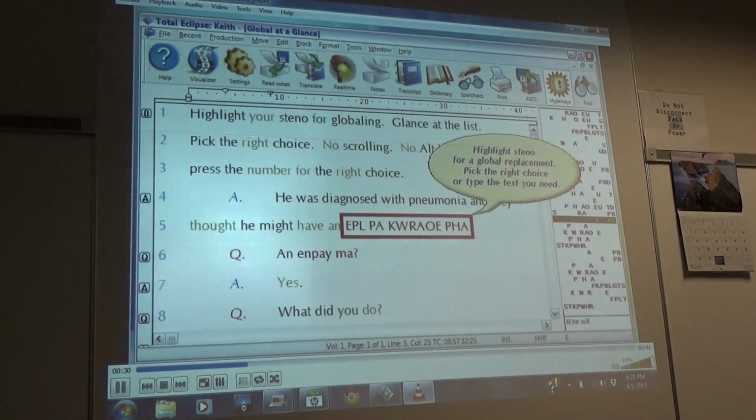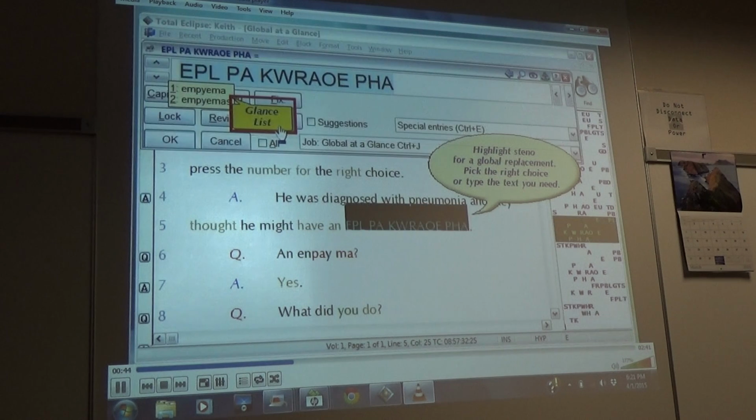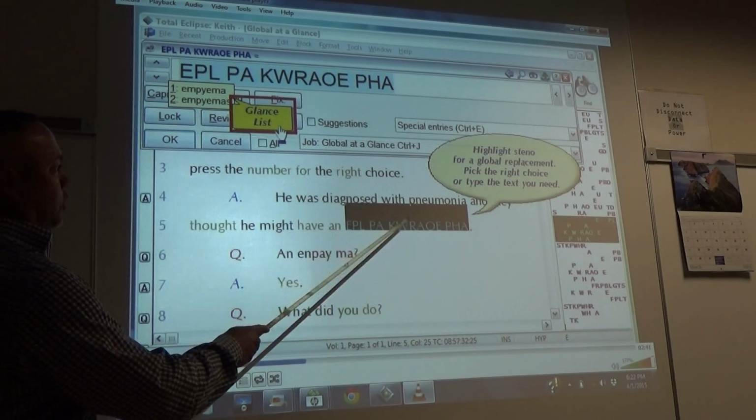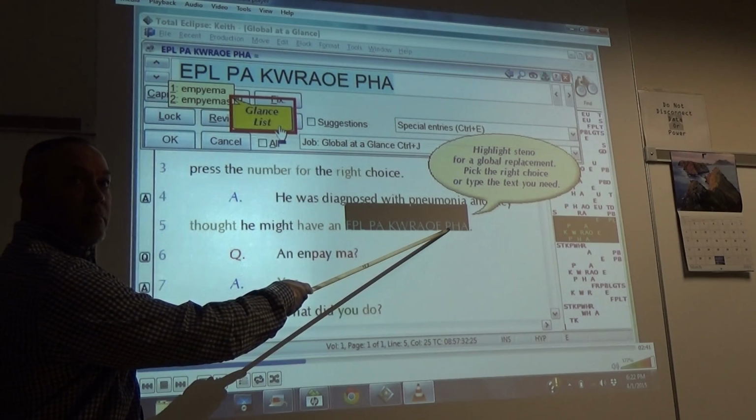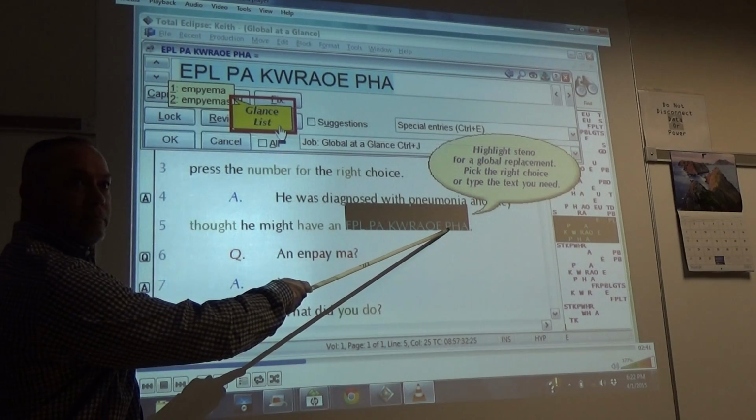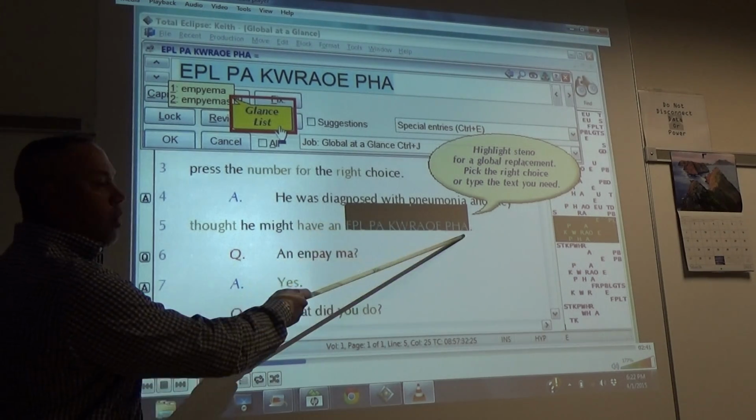Only wind up adding steps to the globaling process. In contrast, Total Eclipse Global Magic is a sophisticated blend of several powerful tools. It's amazingly accurate, and it requires no extra steps. Here, with one button, I've marked 4 steno strokes for a global replacement. Eclipse automatically generates a short list of suggestions. You see what it did? So if you automatically mark the 1, 2, 3, 4, which is number 9, it would automatically mark that.